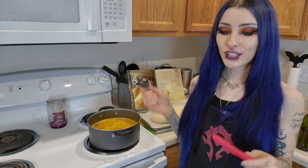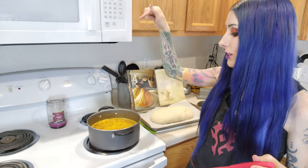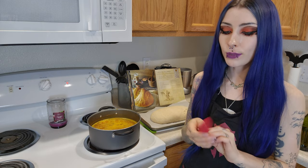Alright, so the oven just finished preheating to 425. I turned that on a little bit ago. Our soup is cooking. It's now simmering. I'm going to be blending up the butternut squash with an immersion blender.